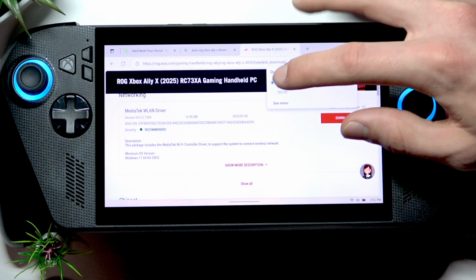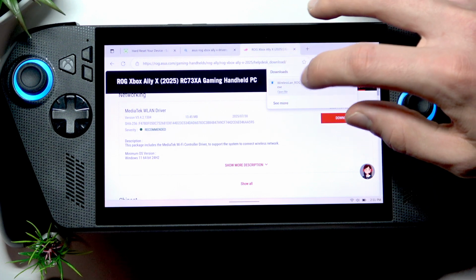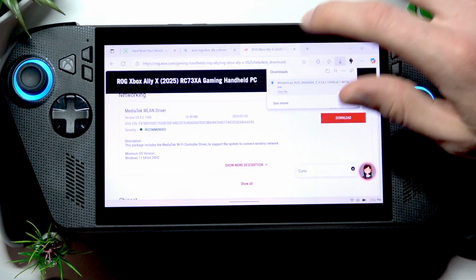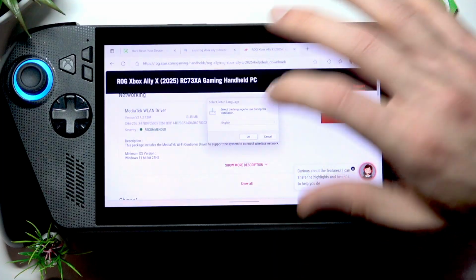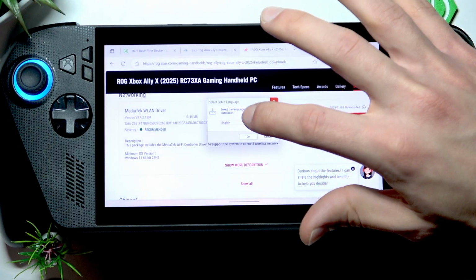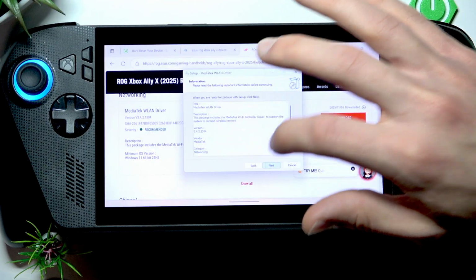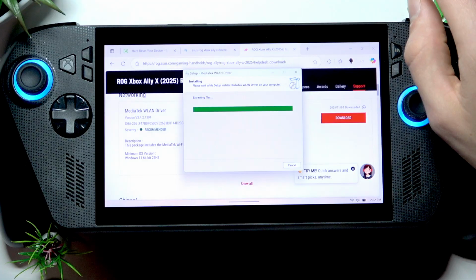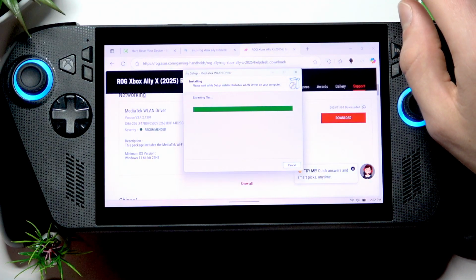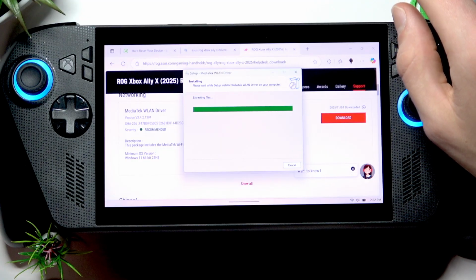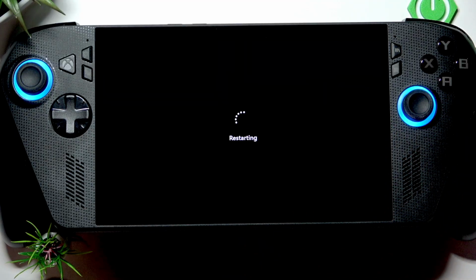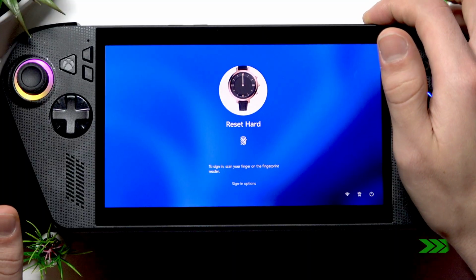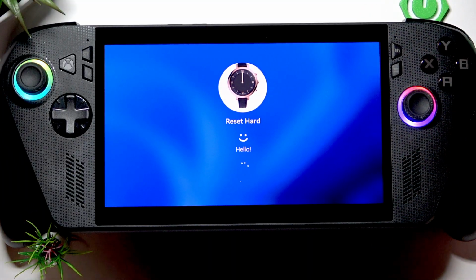Okay, and if you're doing this on another device, then just transfer this file to this device using USB flash drive. Otherwise, just start this file on your ASUS and tap yes. Then select language, you tap OK. And then just tap next, next, next, next. Wait for a moment. Okay, and then tap finish and wait until your device is restarted. And now sign into your device and see if the problem was solved.